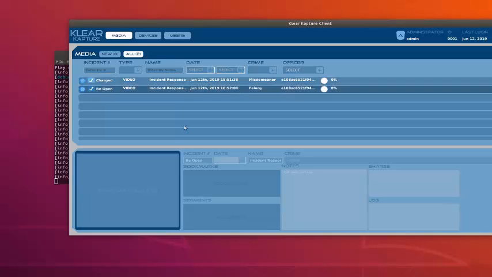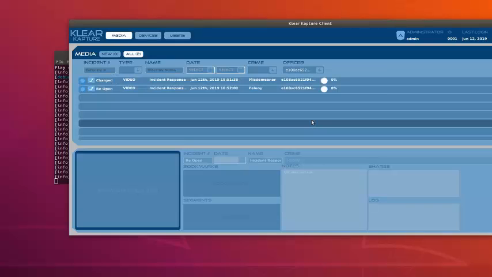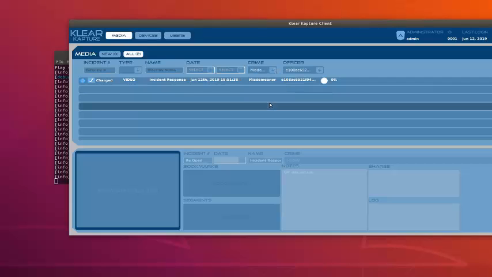Once you end up with hundreds of videos in the system, you need to be able to filter this grid. So this gives you a way to filter. You can filter on officers. That officer doesn't exist, doesn't have any videos yet. This officer has 2 videos. One is a misdemeanor, one is a felony. So we can filter just to look at the misdemeanors.